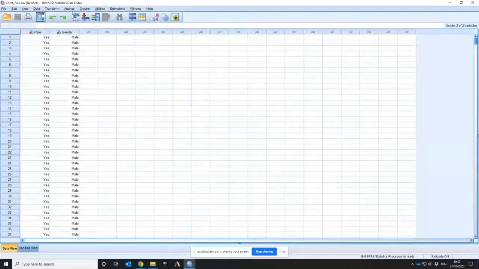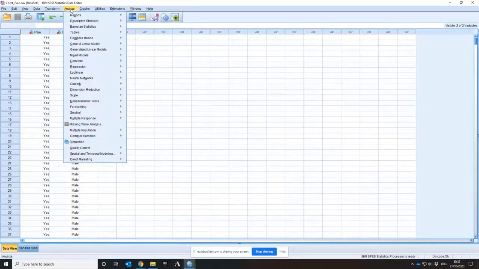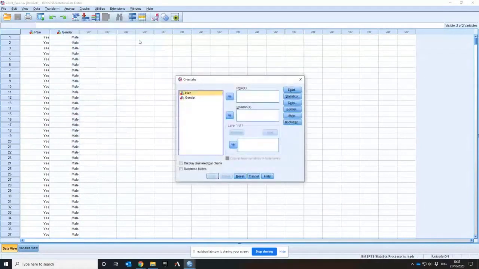So we test that using the chi-squared test. That is the standard test for association between a variable and changing the probability. So you need to do what's called a cross tabulation. You go to descriptive statistics, cross tabulations. Now, you think that gender is the influencing factor that might cause chest pain or not. So gender is the cause and must go into the rows. Chest pain is the effect, the thing that happened, and goes into the column. So gender is the independent variable, pain is the dependent variable.